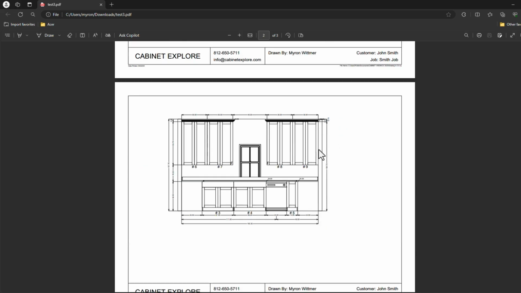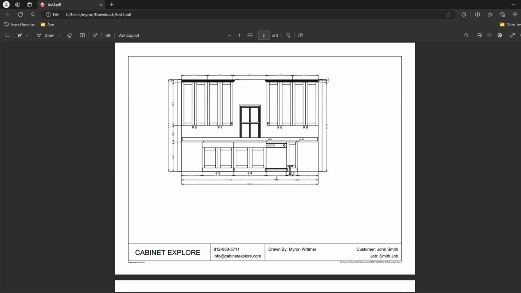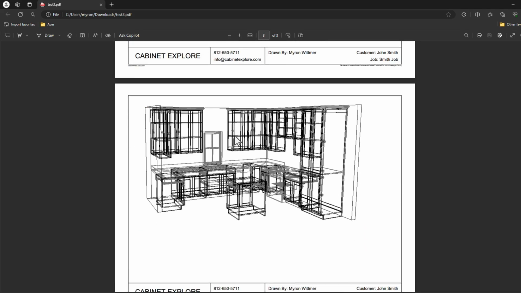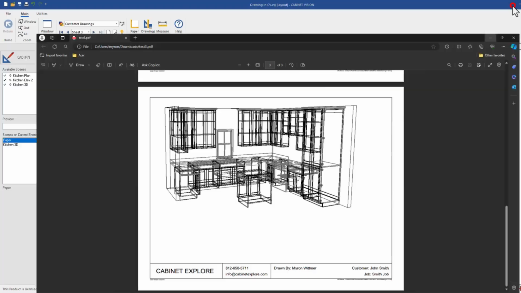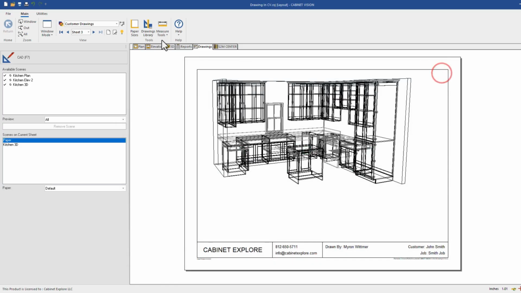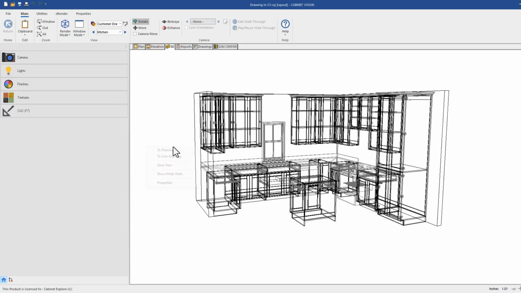Now that causes a problem with adjustable shelves because it'd be really nice to see that. When we get into shop annotations in the next video, we will be able to mark those. But overall, this is looking a whole lot better than those brown and blue lines, right? Now this is still trying to show everything. For a 3D drawing, I'm not a fan of that. So oftentimes, when I'm doing a 3D, I will do 2 drawing.